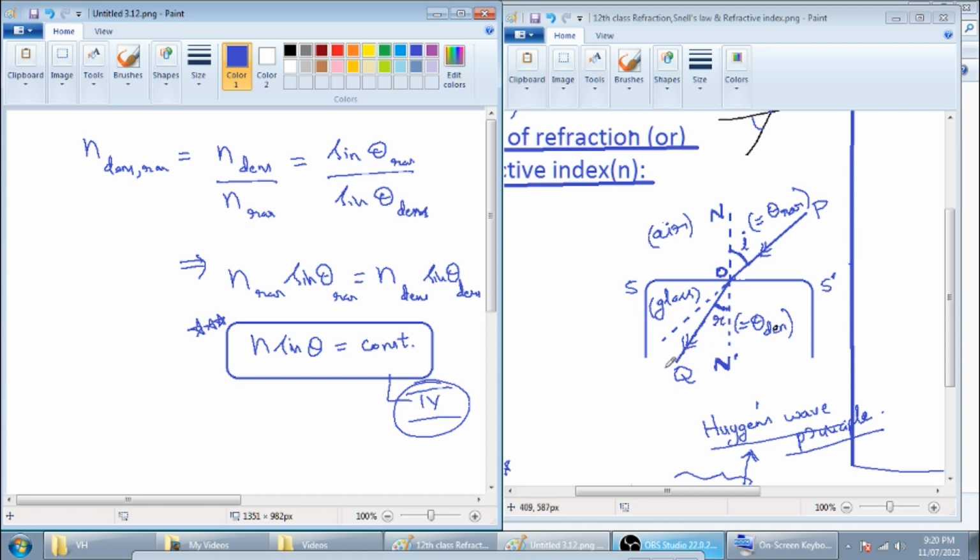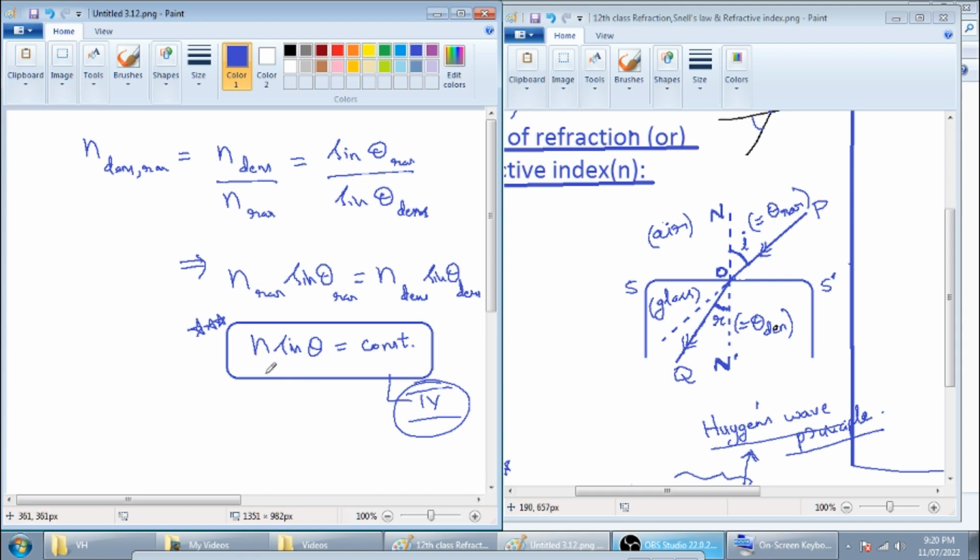Any doubt here? Just wait for a moment, the next topic will be coming. It's very simple, the simplest possible arrangement that can be made here, so that as light passes from the second to the third medium, the same theta 2 is maintained. So n2 theta 2, then it goes to the third medium n3 theta 3, and we can apply the same thing. Already we got n1 sin theta 1 is equal to n2 sin theta 2. Here again, for the second refraction, n2 sin theta 2 is equal to n3 sin theta 3.